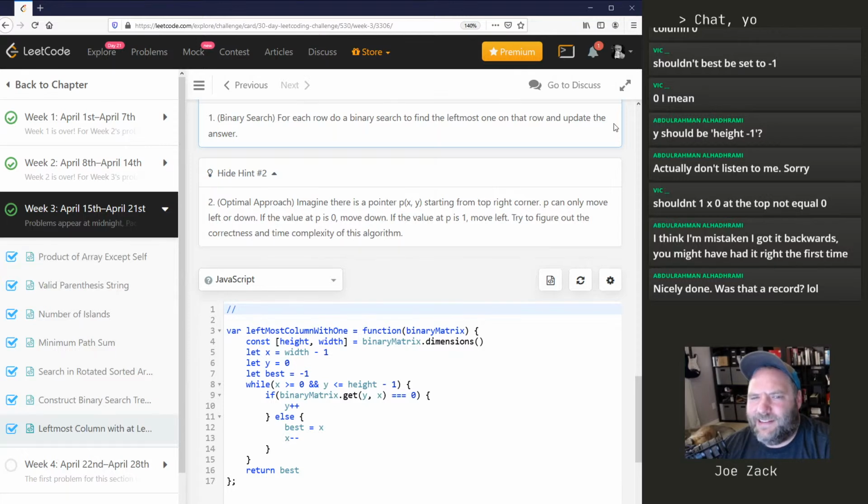So the correctness, that's a weird way of putting it. I mean, seems correct to me, but I'm not going to prove it by induction. It's been too long since I've done that. Time complexity, though, it'll only ever be either M or N. So if our input consists of M or N, then we're only going to be a fraction of the input size. Trying to think if there's a worst case, but even going diagonal, it's only ever going to be m or n.